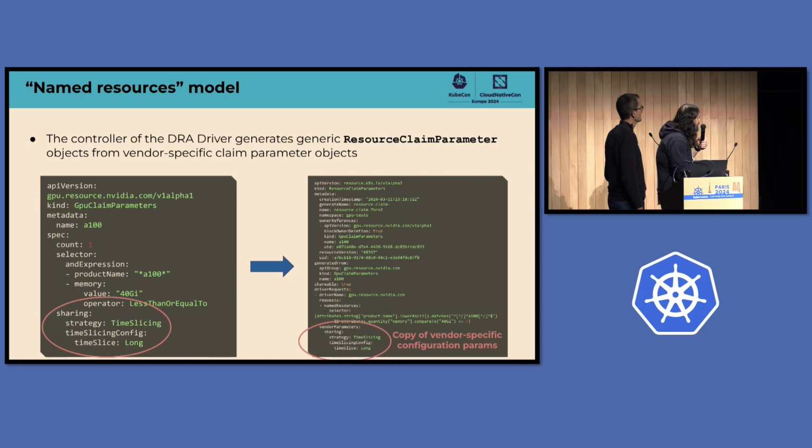And then on the flip side of that, there's also a configuration piece of these resource claim parameters objects. This is something that only the node level needs to know about. Once this GPU has been requested and allocated by the scheduler, it gets passed on to the node, which needs to know how you want this thing to be configured. So we pass along this configuration information via the in-tree resource claim parameters object so that the kubelet knows what to do with it once it lands there. In this case, we're basically saying, I want an A100 GPU with less than or equal to 40 gigabytes of memory, and once it lands on the node and is shared amongst multiple containers, make sure that it's using time slicing and the long time slice configuration rather than the short or medium time slice configuration.